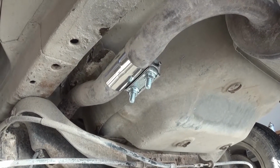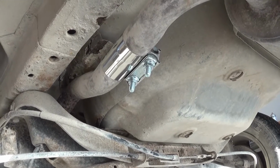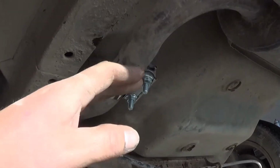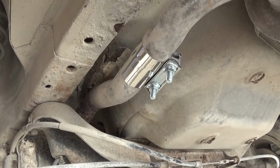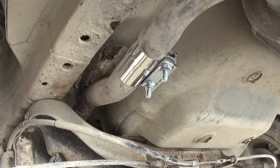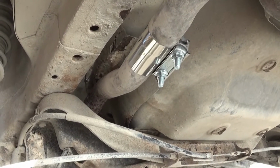And guys, I should have filmed replacing it, but I didn't because it's kind of a dirty job. You're under the car, it's vibrating while you're cutting, and all the dirt's falling in your face. But I swear it was maybe 10-15 minutes at the most. It took me longer to jack the car up than it did to do this whole job.